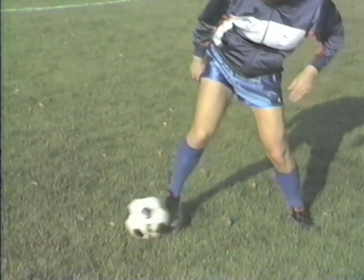So once again, you're knocking the ball in, stepping wide, and taking it with the outside.